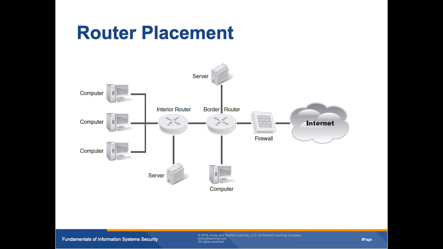Okay, router placements. So you have border routers. A border router is subject to a direct attack from an outside source. When you configure any router, you should determine whether it's the only point of defense, or if it's part of a multi-layered defense. Of course, a multi-layered defense is far better and more secure. The lone defense router can protect internal resources, but is subject to attack itself. And so here in this instance, you have that border router behind the firewall.